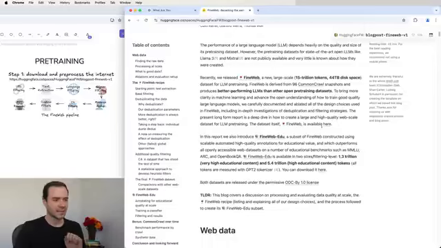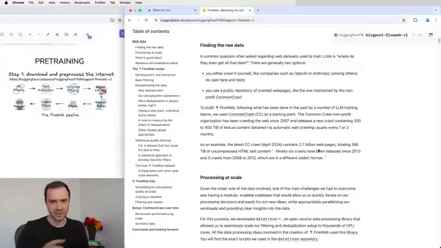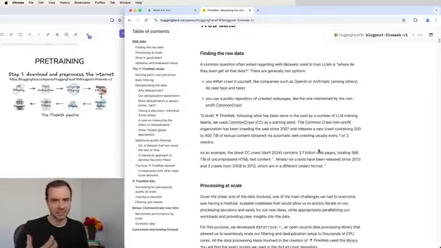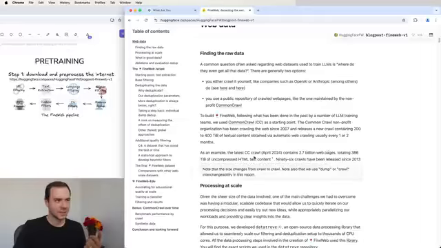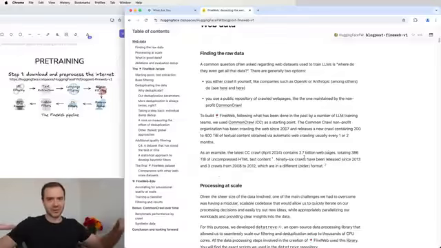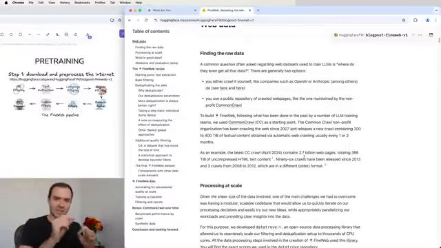So let's take a look at kind of what this data looks like and what some of these stages also are. So the starting point for a lot of these efforts, and something that contributes most of the data by the end of it, is data from Common Crawl. Common Crawl is an organization that has been basically scouring the internet since 2007. As of 2024, for example, Common Crawl has indexed 2.7 billion web pages, and they have all these crawlers going around the internet. What you end up doing basically is you start with a few seed web pages, and then you follow all the links. And you just keep following links, and you keep indexing all the information, and you end up with a ton of data of the internet over time. So this is usually the starting point for a lot of these efforts.